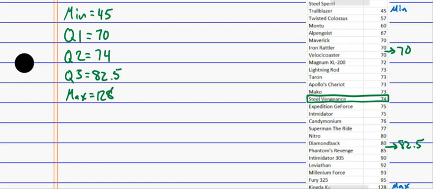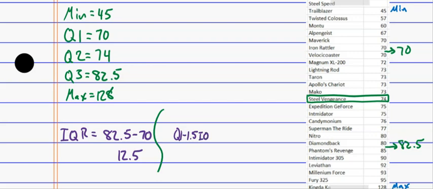And so now calculating the outliers requires the interquartile range. And so the interquartile range is just the range of the quartiles, which is just the third quartile minus the first quartile. And when I do that, I find out that the interquartile range is 12.5, okay? So now to find the acceptable range of the data values, this is where I use this formula. And I'm going to do Q1 minus 1.5 times the interquartile range.